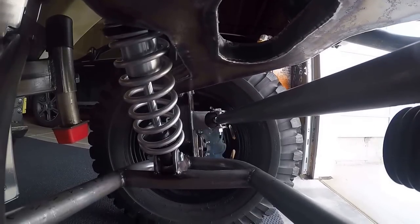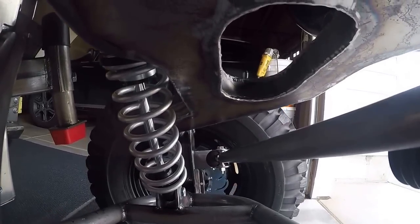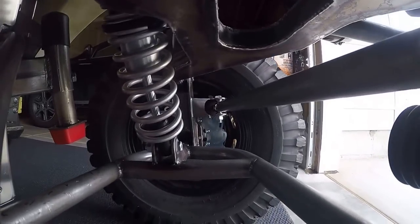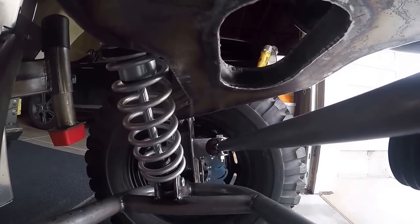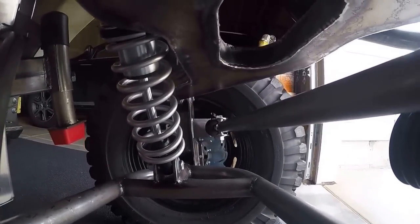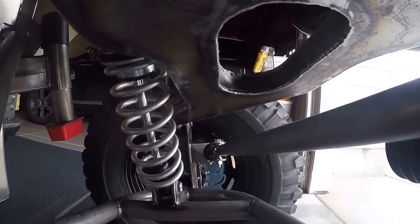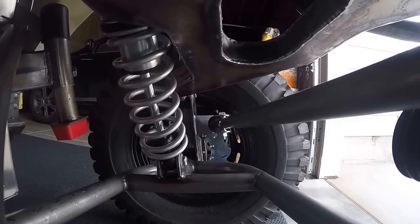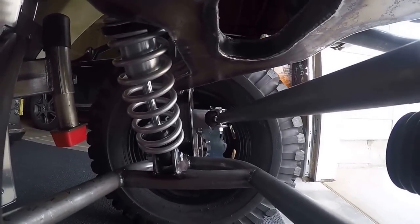Because it's a 10-inch shock absorber but the suspension is getting 15 inches of travel, you have to take a lot into account as to how much you lean it in and how high your connection points are. That's actually one thing I think I'm going to go back and change, because I can get a couple more inches of travel if I change some of that around, but I'll do that at a later date.